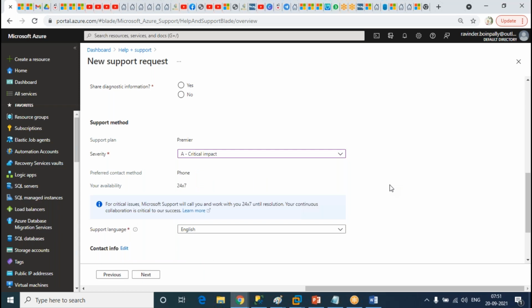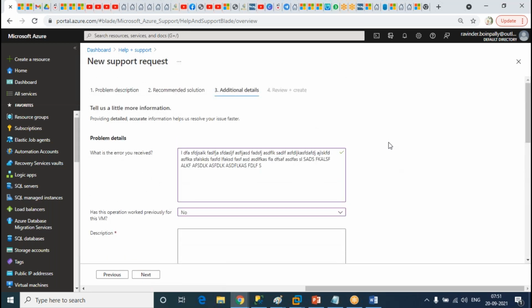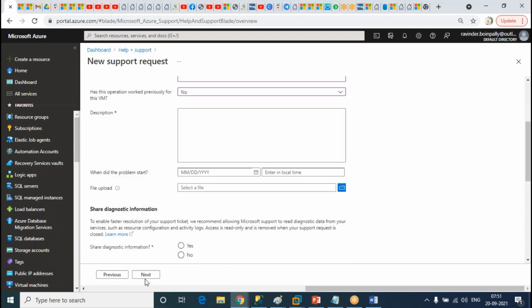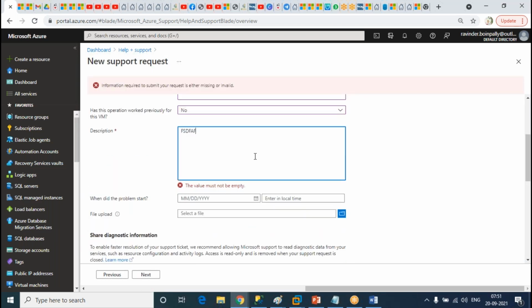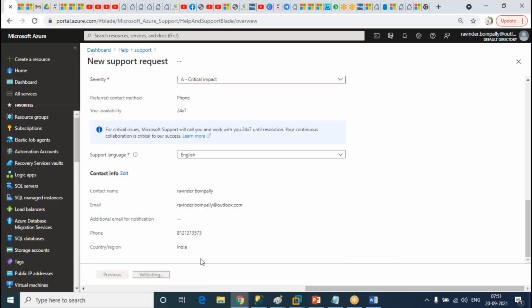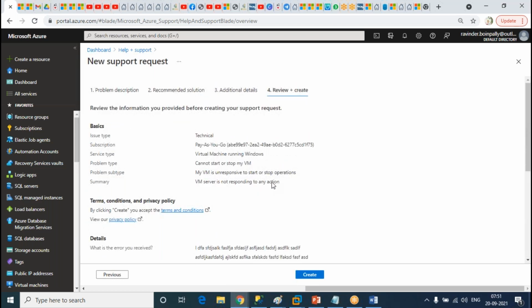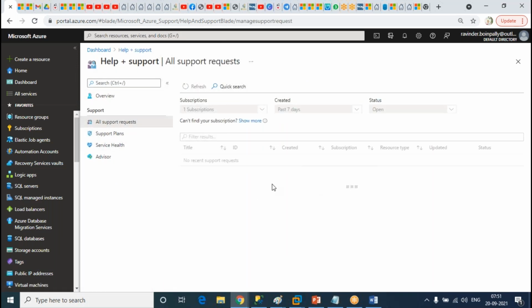And you can easily explain, at least orally, this is the impact right now. Please, we are spinning off a bridge, join there, and we need a suggestion from you to resolve this, to not get further escalations. We can tell that orally, the severity of it, right? So you give all of these details, hit next. I'm not going to submit this, but I'm just telling you. Diagnostic no, then hit next and create a case. It will get submitted to Microsoft. Once it is submitted, you will go back to all support cases and trace that request, whatever you raised here, basically.